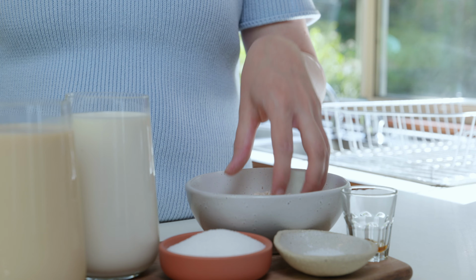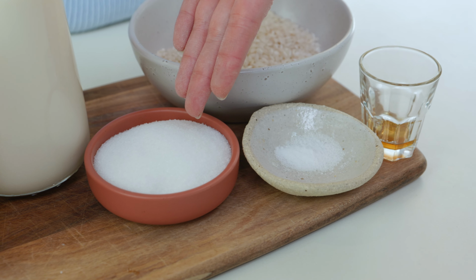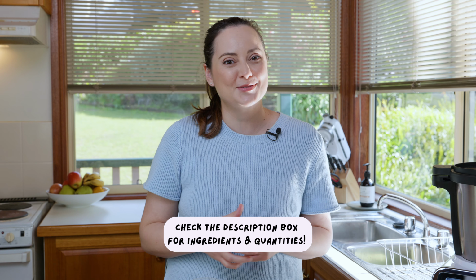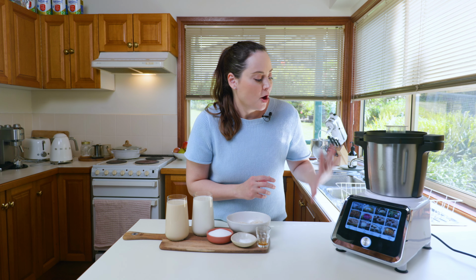For the ingredients, we have arborio rice, I have vanilla extract, a pinch of salt, caster sugar. For the plant-based milks, just choose your favorite. I've got a combination of soy milk and oat milk going on just because that's what's in our fridge. I like to drink the soy, my husband likes to drink the oat. So I'll just take you through now where to go on the Thermocook.